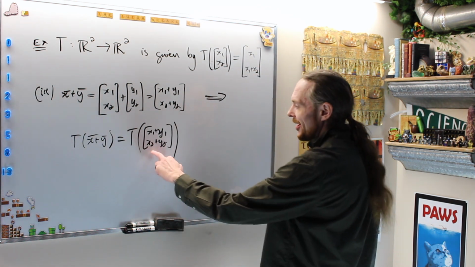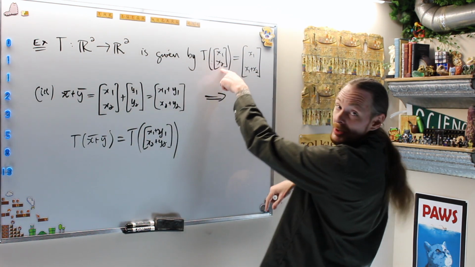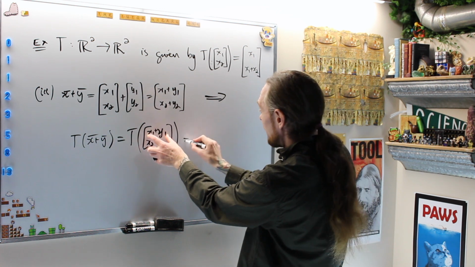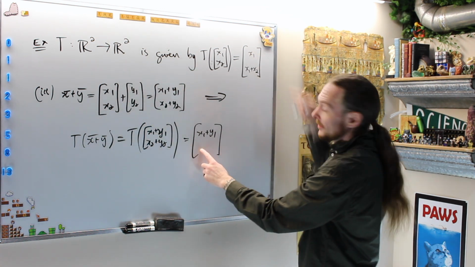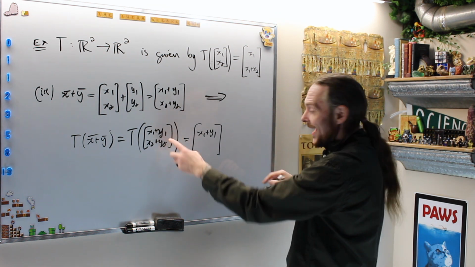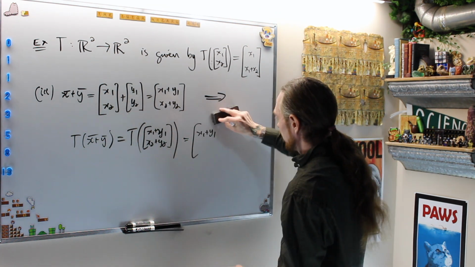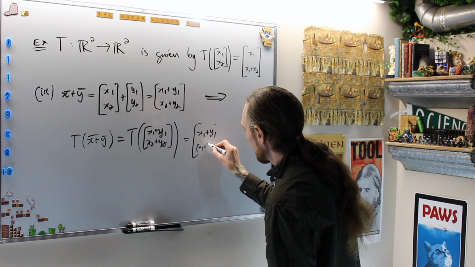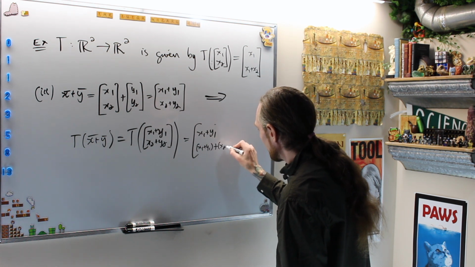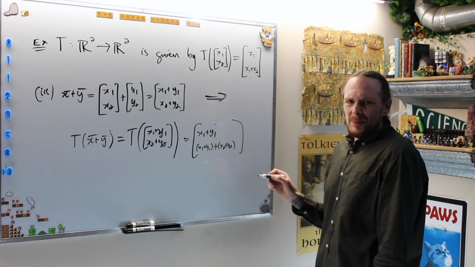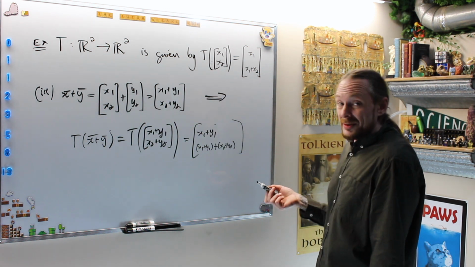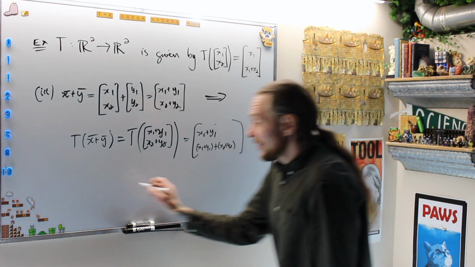What's that going to do? Now T says, I put this wherever this was. So it takes the first coordinate and just places it back there. And then it takes these coordinates and adds them. So then I have x1 plus y1, plus x2 plus y2. Then I just group the x's together and group the y's. Yeah, just go through the motions. If this is linear, it'll just magically fall out. Group the x's together, group the y's together.